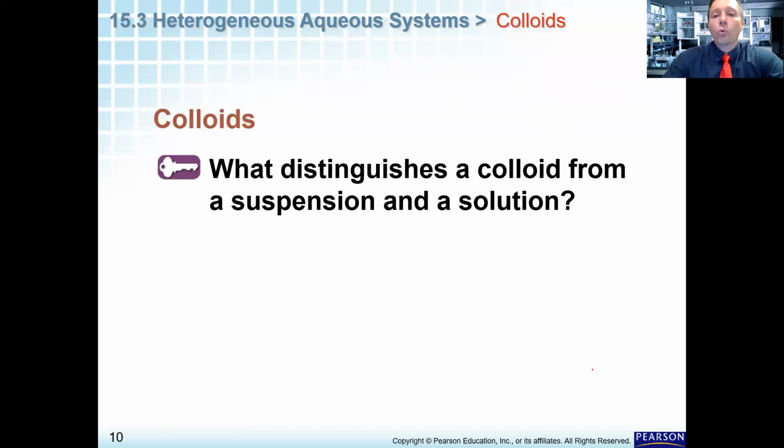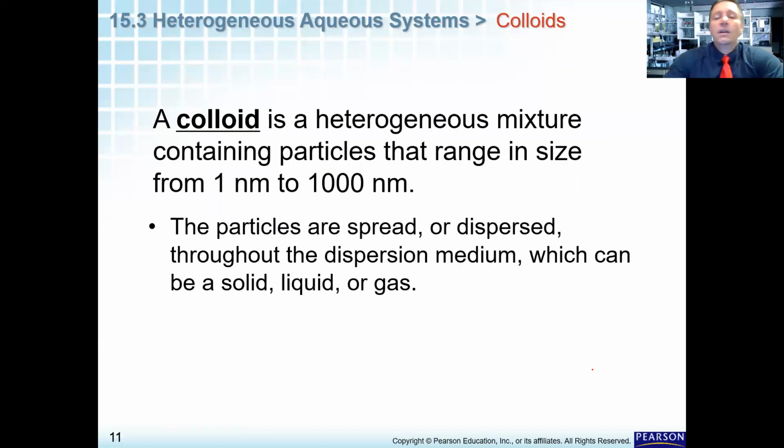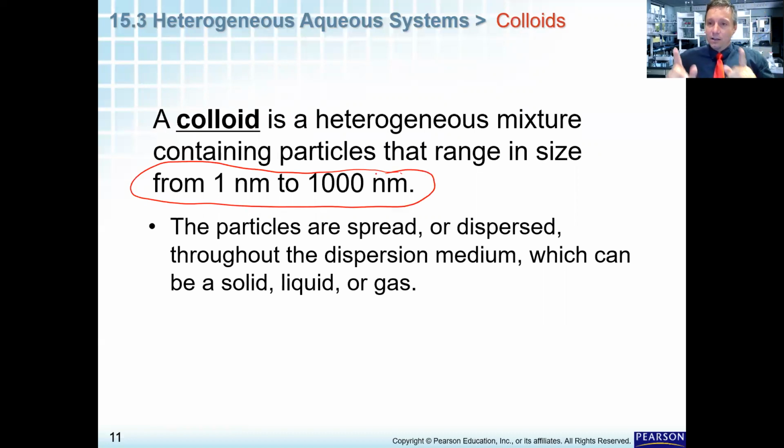All right, so colloid. So what is a colloid? We're going to talk about the difference between a colloid and a suspension and a solution. You heard me mention colloid at the beginning of that case file with the dust and the water vapors in the sky. So let's talk about what a colloid is. A colloid is a heterogeneous mixture, but the particles are in a range. They're between a suspension and a solution.